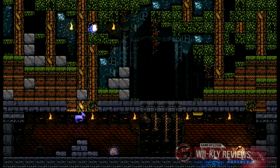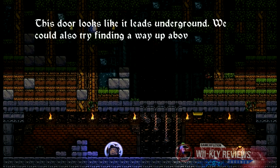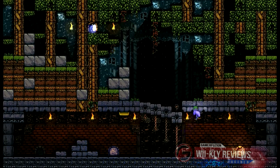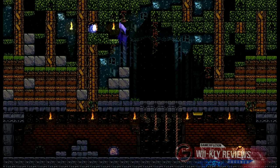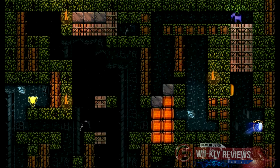That's too cool. So anyway, now of course it says this door looks like it leads underground. We could try finding a way up. Well, we are going up. So now let's go ahead and head up here. And we are now going into the forest, called the Woods of Delipsity.